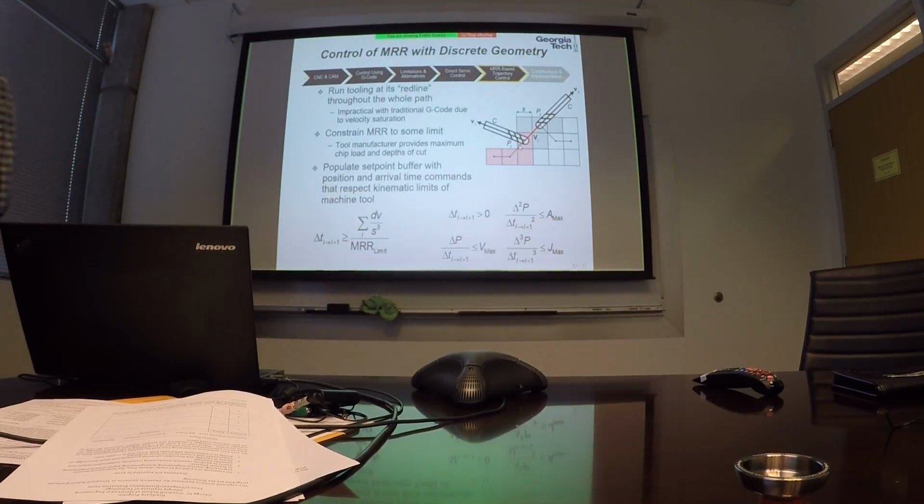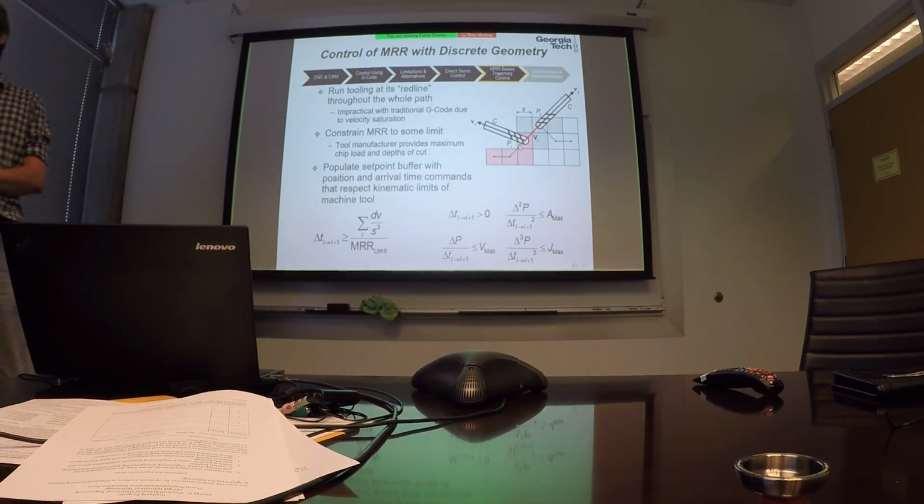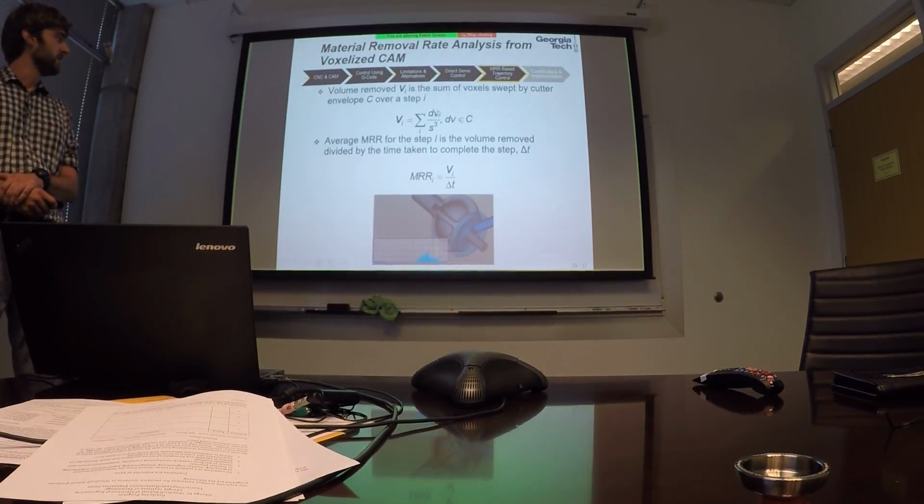Sure. I'm confused why you're dividing by s cubed. If I have bigger voxels and I remove the same number of voxels, I assume I removed more material. And you seem to be saying, no, you removed less, 8 times less or something. Why are you dividing and multiplying by s cubed?